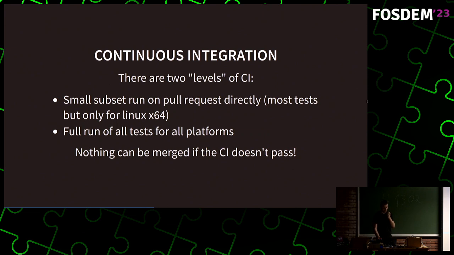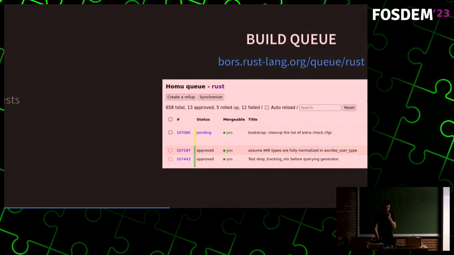But in short, nothing can be merged if the CI doesn't pass. We enforced this, I think it was 3 or 4 years ago. A few things that were merged and were expected to be fixed in very soon coming fixes were quite bad experiences, and we decided to have a zero tolerance policy. And it's working quite nicely, so currently we keep it.